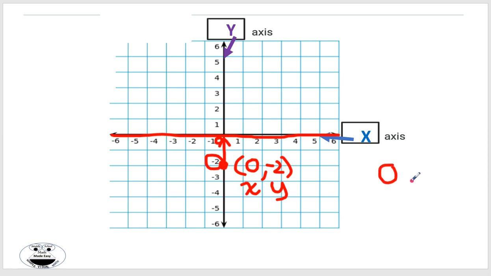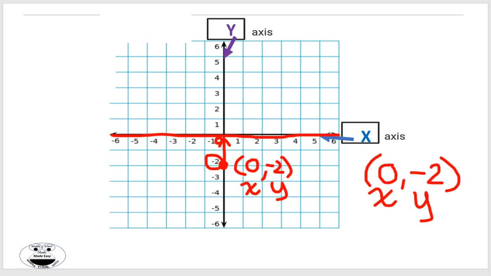And I'm going to write it over here so you can see it very clearly because it's a little sloppy there. So this is the point 0, -2. Whenever you have a point on the x-axis or on the y-axis, this is on the y-axis, this red point, then one of them has to be 0.